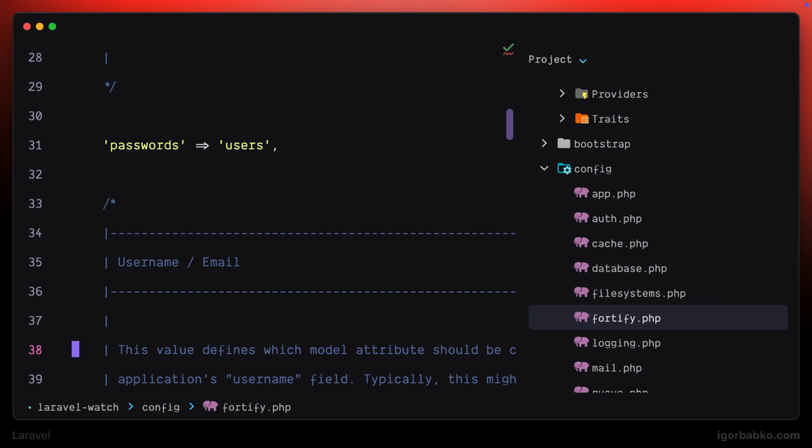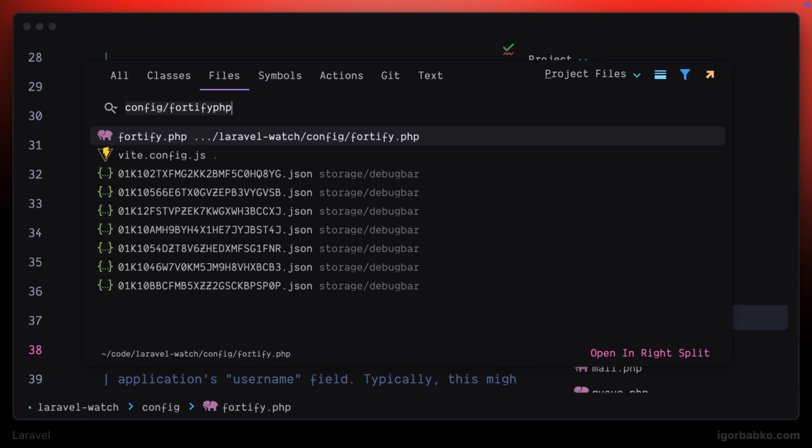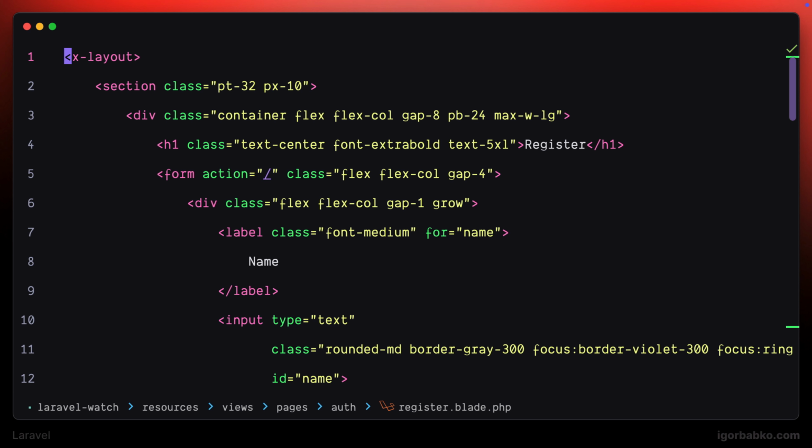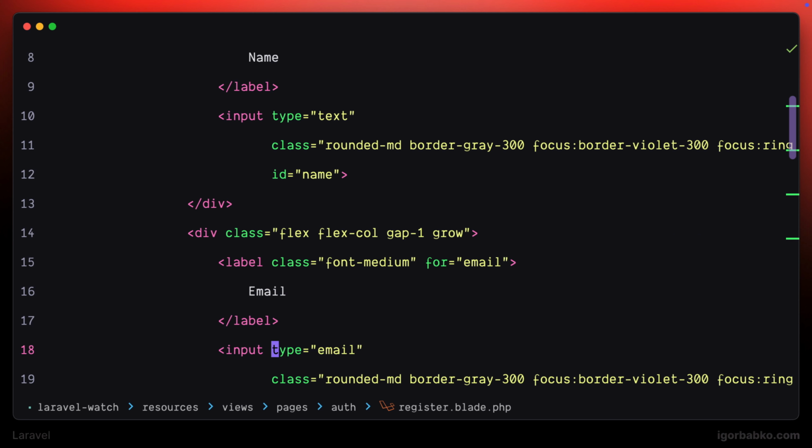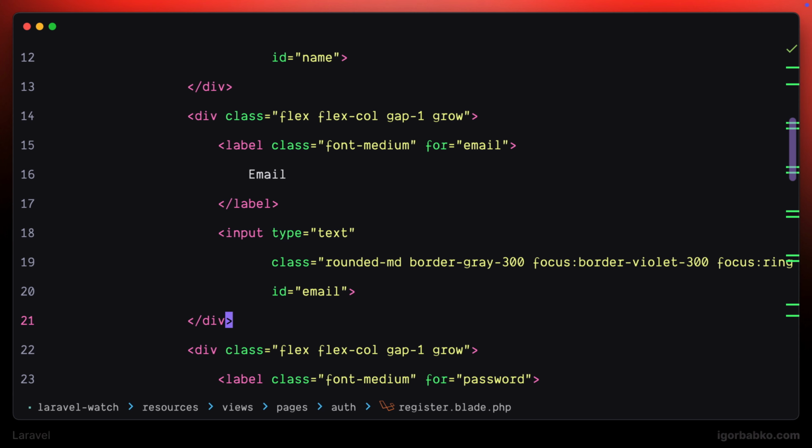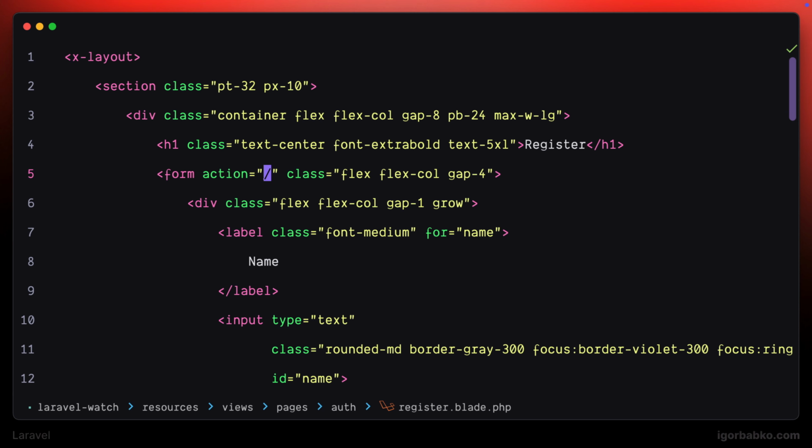Alright, now that we are done with preparation, let's open up register.blade.php, the template that contains the registration form, and I'm going to temporarily change the type of the email field to basically text, in order for the browser to allow us to send this field empty. Now let's add an action attribute to this form and specify the proper path that is going to handle this form. I will use the route with the name register, and by the way, this route is already provided by the Laravel Fortify package, so that we don't have to define it ourselves. And of course, this form has to be sent by using the post method.